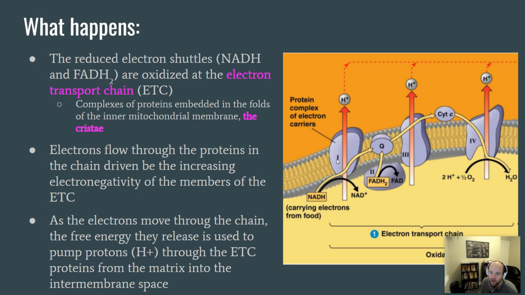I do not expect you to memorize all these series of reactions. I do expect you, however, to be able to explain the basics of a flow of electrons from our electron shuttles, power some proton pumps to move hydrogen ions against their concentration gradient up into that inner membrane space.